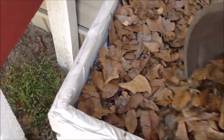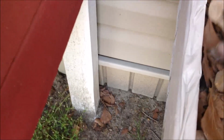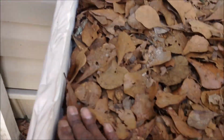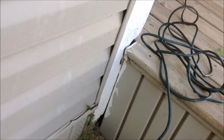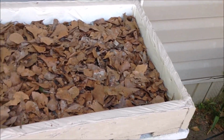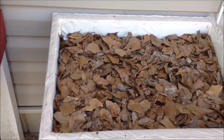I don't know, guys. One spot just may do it here. Okay, as simple as that. Just add a coating of leaves on top of your twigs and branches in the bottom. Press them down kind of firmly on top of your layer of twigs in the bottom. And there you have it. Nothing fancy. And again, we're just simply recycling leaves and twigs from your side or backyard or front yard maybe.